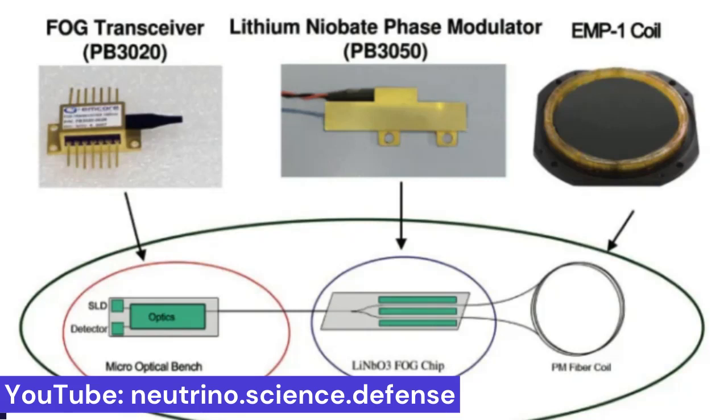By detecting the interference fringes, the FOG measures rotation in that axis, and by combining all three axes, complete information on attitude and orientation in space is obtained. FOGs typically use a low-coherence optical source so that noise from multiply-reflected light, Rayleigh backscatter, and non-linear effects are reduced. The use of a lithium niobate FOG modulator employing the annealed proton exchange process creates an inherently strong polarizer, ideal for interferometric sensing applications. The lithium niobate device also has extremely high bandwidth — approximately 1 GHz — which permits a closed-loop electronics implementation maintaining a fixed-phase offset on a single interference fringe synchronized with the light transit time through the fiber coil. This closed-loop operation greatly improves the precision of the gyroscope by linearizing its operation and eliminating many deficiencies in the optical circuit.